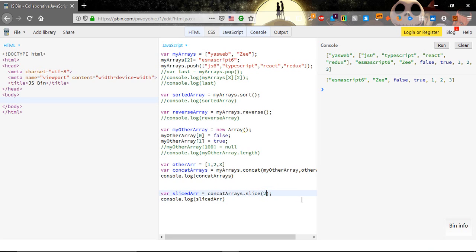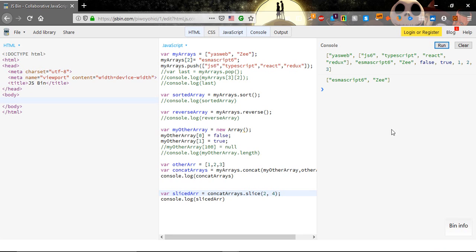If we want, for example, to set the beginning and the end of slicing, so for example we want just ECMAScript and z and false also. So this is index 0, we said this is index 1, this is 2, 3 and 4. So from 2 to 4.